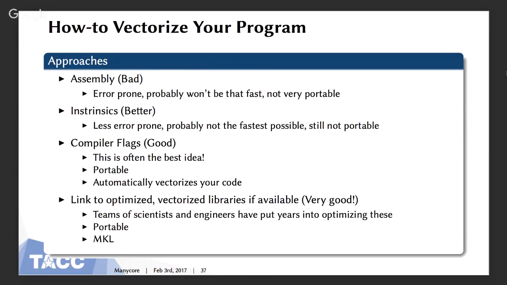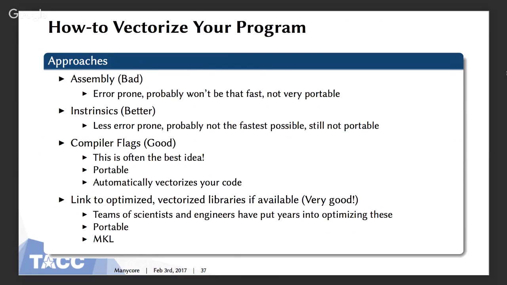Intrinsics, which are extensions to the C language that maybe the Intel compiler or the GNU compiler supports. Basically, they're little functions that you can call in your code that are very close to assembly language, but they prevent you from making a lot of the mistakes that you might have if you were to try to do the assembly on your own. I would say this is less error prone. You're probably not getting the best performance that you could using these unless you're really good. Some people do, and they do great with it. And it's still not portable. As soon as you try to run it on a processor that doesn't support that particular intrinsic, then it's not going to be able to run. So you've written software that only runs on this one processor. It's not usually a good investment of time and money.